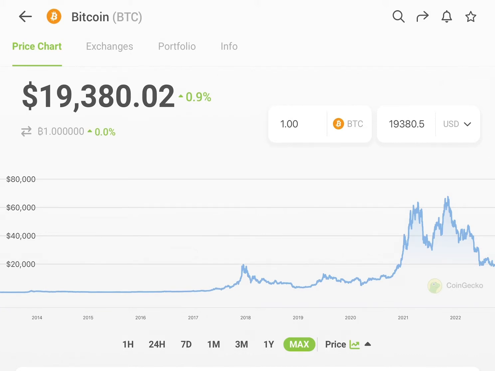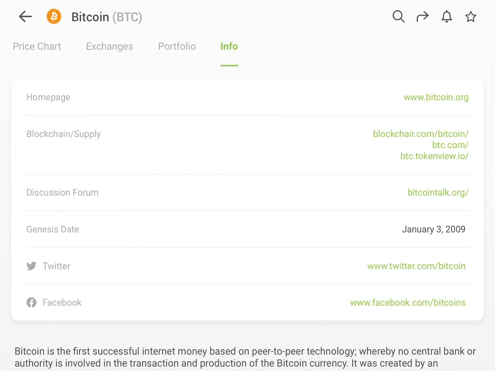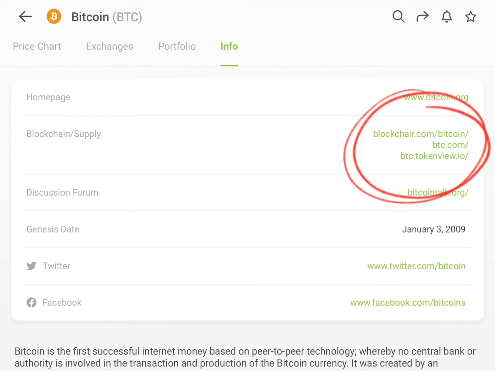Okay, so you can see that this exists for every cryptocurrency. If we go to the top, right now it's on price charts. We're going to go all the way to the right where it says info. This is really helpful when you're doing research on your own about any coins. It gives you the official website so that you can read information like the white papers, learn about the team of people that are working on it, all of that from the official website. If you want to track the blockchain, you can do that here. There are some links.